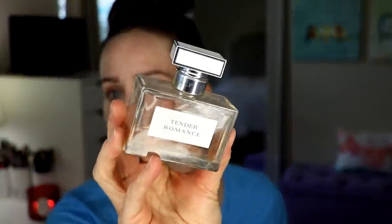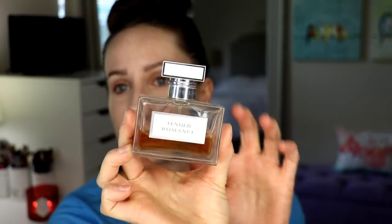I forgot to put perfume on today. I'm going to use the Ralph Lauren Tender Romance. This is a good spring-summer perfume because it's very sweet with floral. It's really nice. I had talked about this a few years ago — I'm trying to use it up because mine's getting darker, which means it's starting to turn, but it's a really nice one.